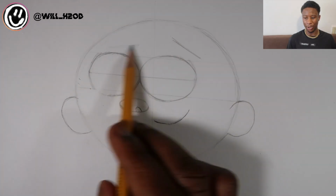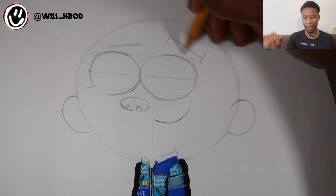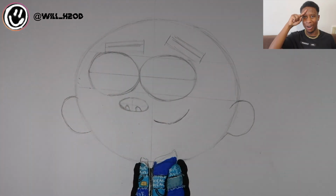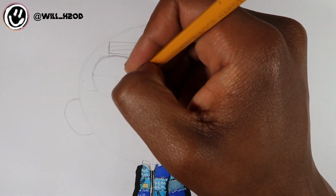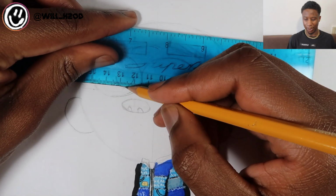So for the eyebrows, you can, like I did here, just draw simple lines and then thicken them out. Use a ruler to make them straight. The funny thing in Fairly Odd Parents is the eyebrows are always sitting differently, like one's up here and the other's down there, but you can do it however you want, that doesn't matter too much. Make sure both eyes line up at the bottom as well.